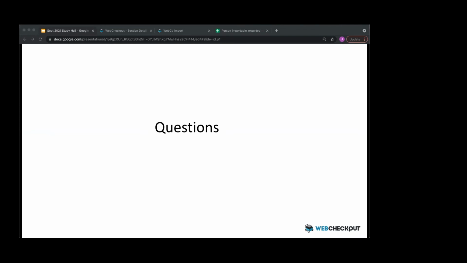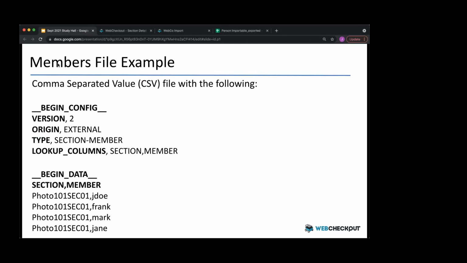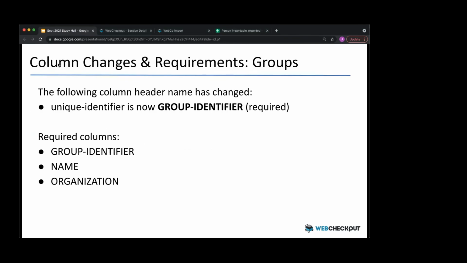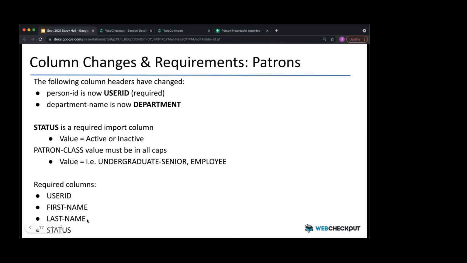And Scott asked, is barcode mandatory? I don't use barcodes for patrons. And I see that Brittany answered this. Barcodes are definitely not required for patron data. Only, again, if I go back to my slide here, the required patron fields are user ID, first name, last name, and status. But if you use card readers, or if your patron's user ID changes, then you will want to include a barcode. But again, it's not required.